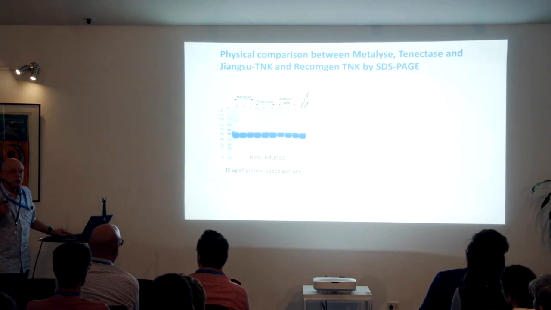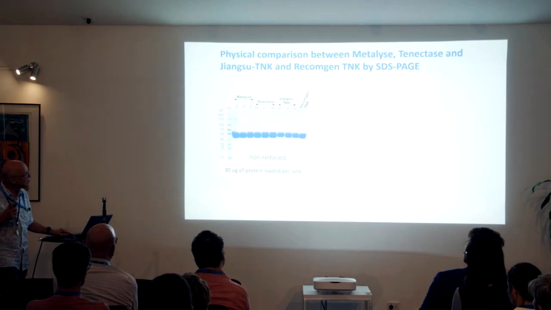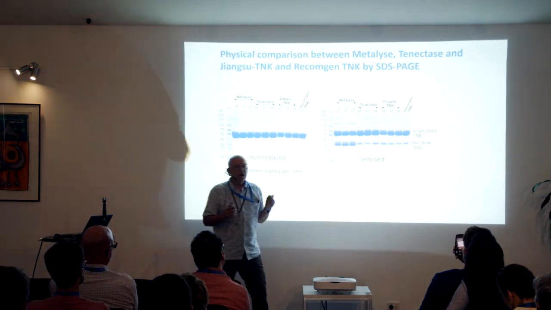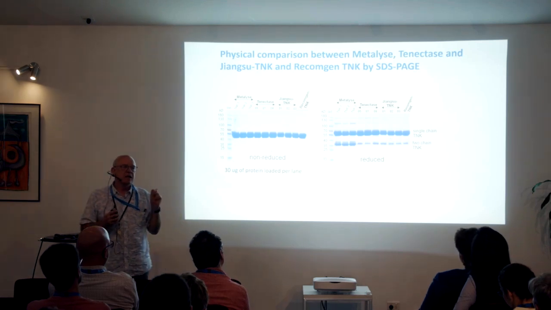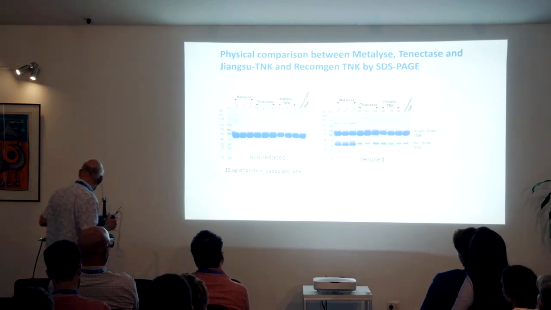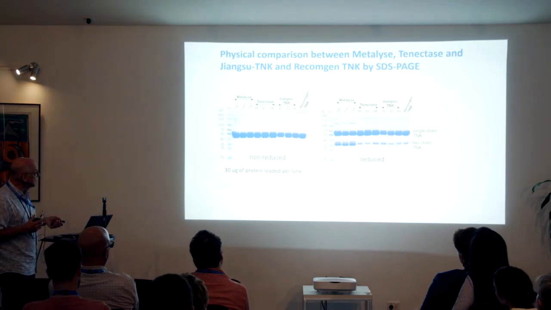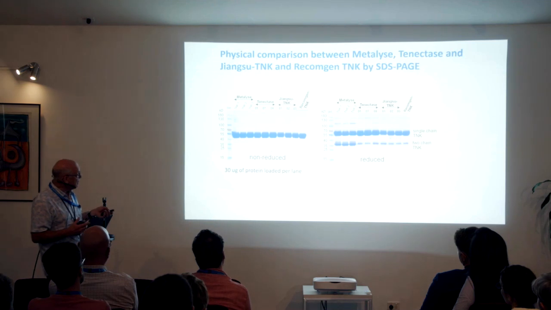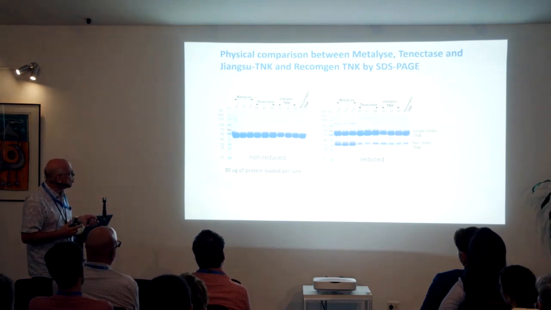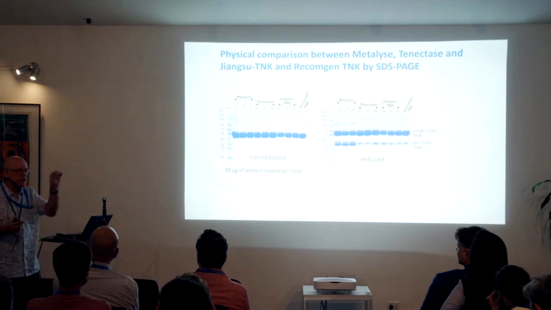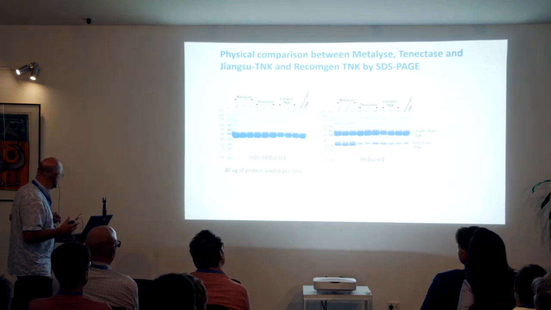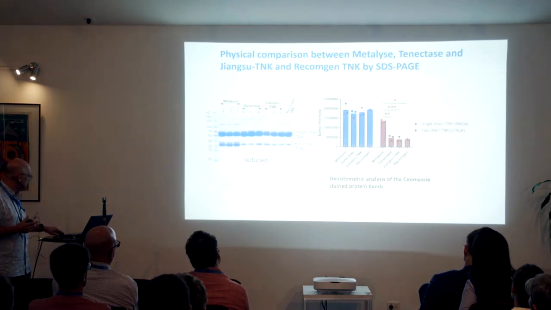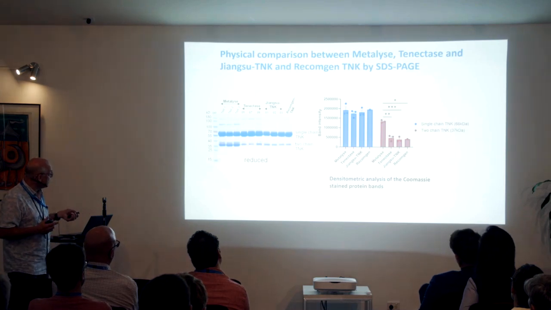But let's see what happens when we reduce it, right? And then we break that disulfide bond and see how that changes now. So this is where you see a difference. So these are the 3 forms of Metalyse. You see there's a very large proportion of the 2-chain TNK present in the Metalyse formulation. And interestingly, in all of the other ones, no matter where it came from, they all seem to be the same. It's like all these guys have got the same thing, right? So in the production of these forms of Tenecteplase with these other companies, they seem to have a more purified, a more homogeneous solution of single-chain Tenecteplase compared to the Metalyse formulation. And just quantitating those signals, it's about a 2 to 3-fold difference in the amount of 2-chain presence here compared to Metalyse.